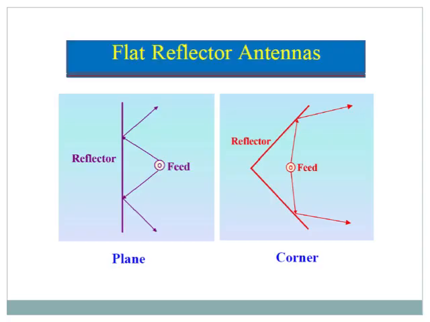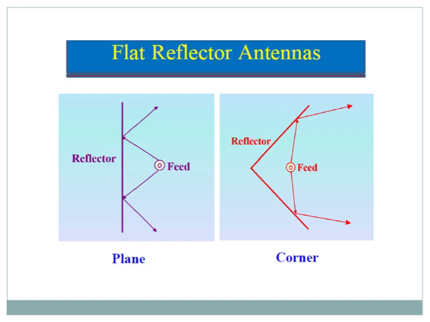Let us now discuss the reflector antennas. In the reflector antennas, there are many types. Coming to the flat reflector antenna, this is the plane, and this we call a reflector, which is a flat plane, and there is a feeder element here, a driven element, and the signals generated by this driven element get reflected from this reflector in this fashion.